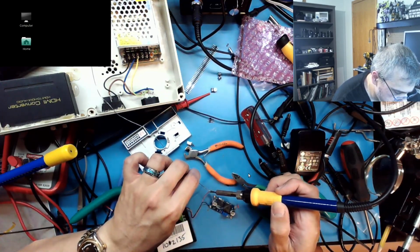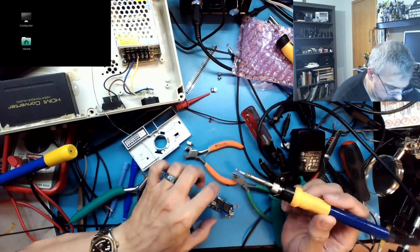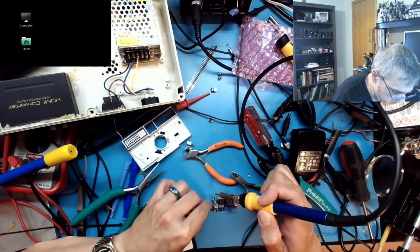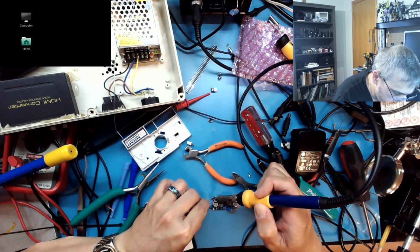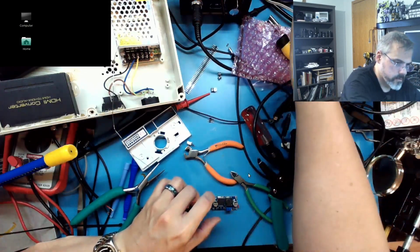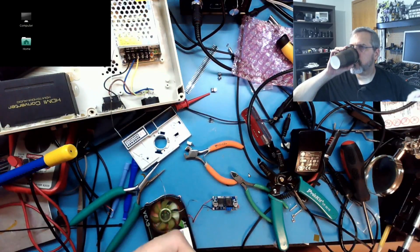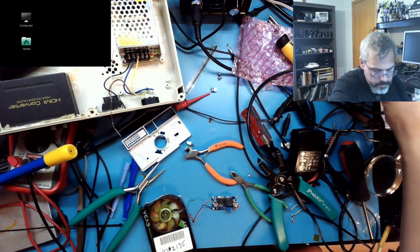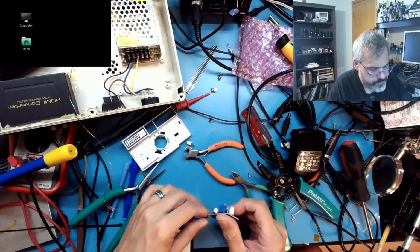At work on Friday, we were discussing with an intern one of the cardinal rules of engineering: don't start testing something on Friday afternoon. That's when it's going to break, and you're going to be there all night. So just don't do it. Yes, I know you're not supposed to drink when you solder, but I've done okay so far.